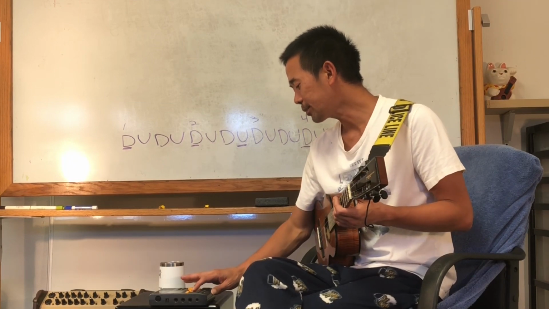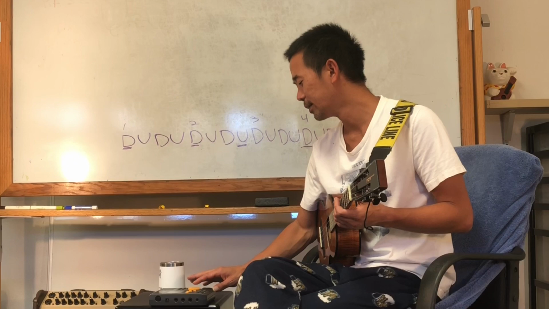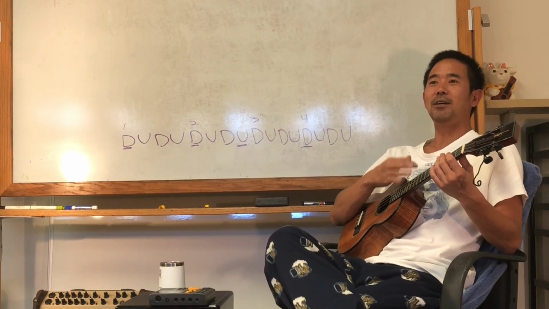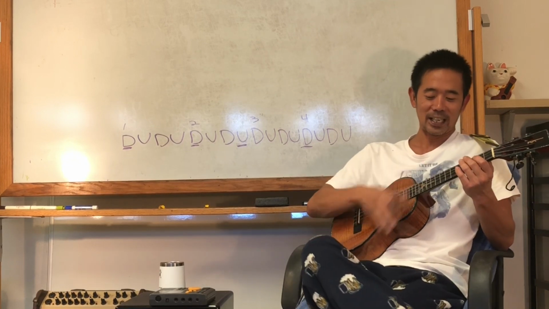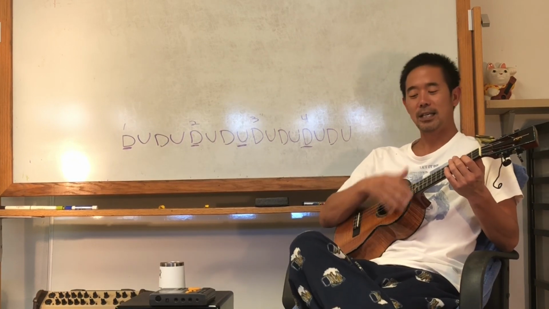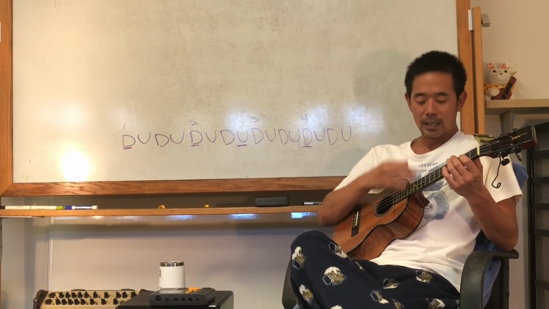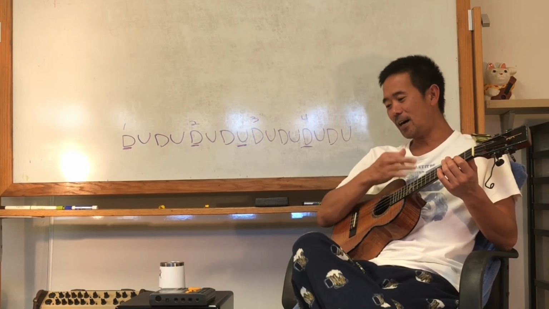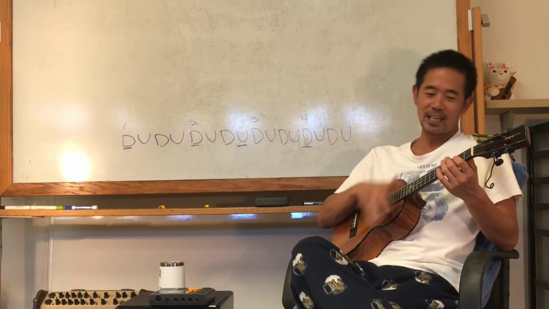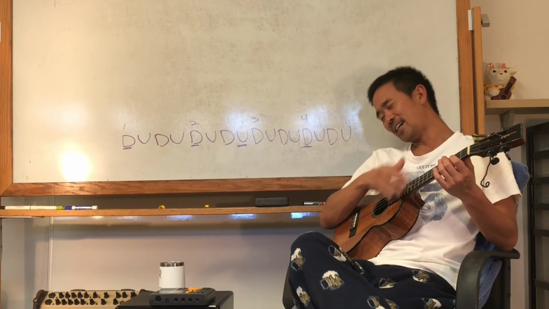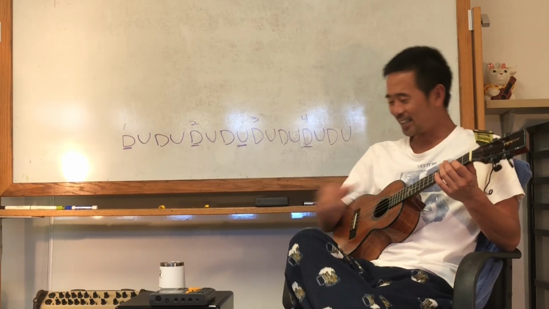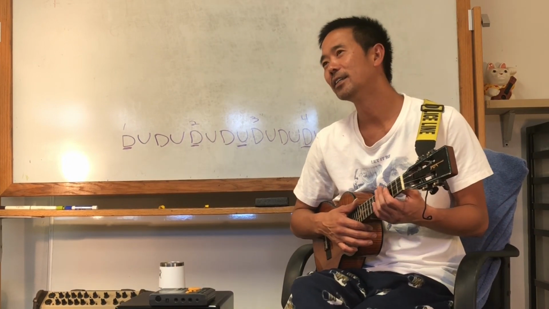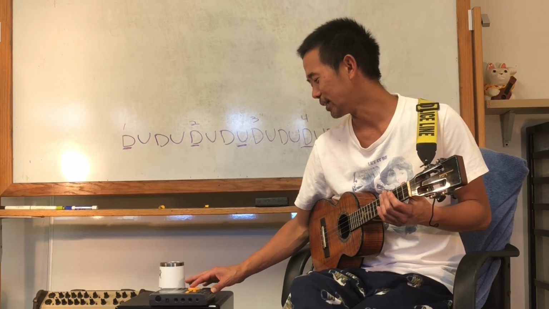Okay, so even if I go faster, okay, so now it's faster, but I can still feel the beat. Down, down, up, down, down, down, up, down, down, down, up, down, down, up, down. Okay, we go faster. As long as I can play that. Let me turn this down, we're getting a little faster.